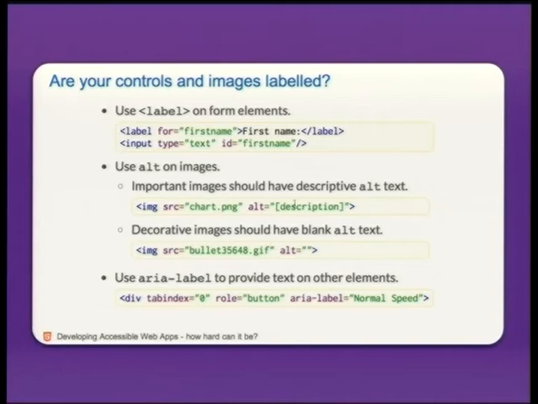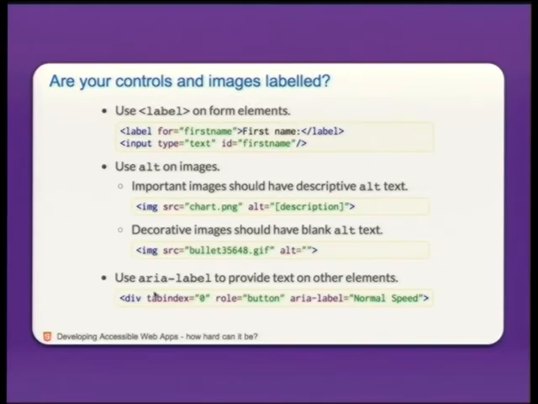We want those that have a description for those images that have actual important content, and we have decorative images that just make our website look pretty, which a blind person really doesn't care about. So those pretty looking images, we don't need to describe. But we still need to put an alt attribute on it. We need to put an empty alt attribute in it so that the screen reader knows to ignore this element because it has no semantic content. So be careful about putting your alt attributes on all of your images and giving descriptions or no descriptions depending on whether they are decorative or not.